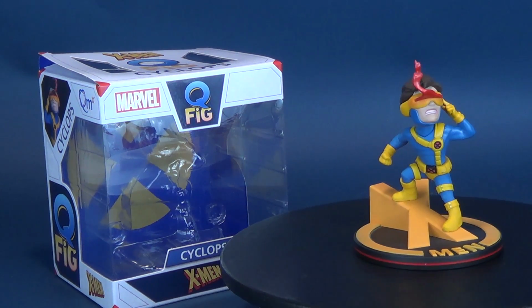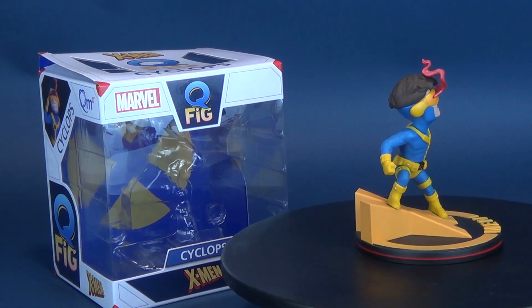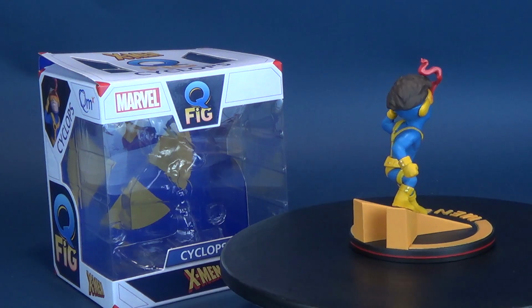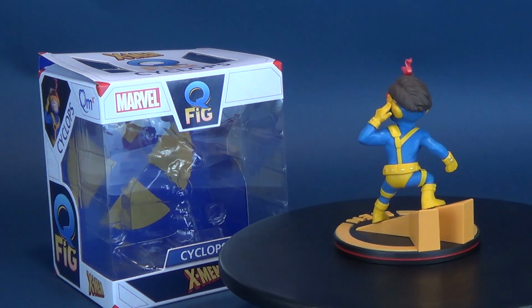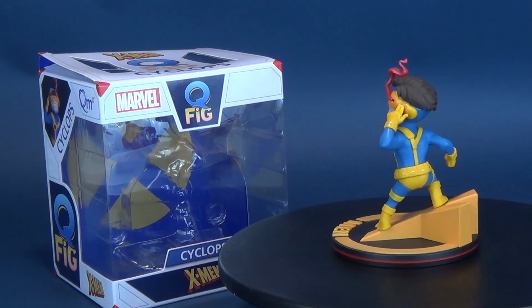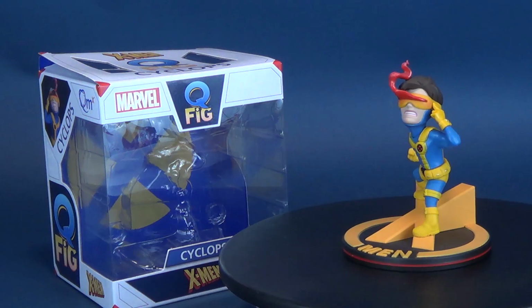But there's a lot of appeal for these small little pieces. They're small in size, sure, yeah, but they got a lot of wow factor to them. The X-Men Cyclops, for example, has a lot of wow factor because not only does he have that little trail of Optic Blast coming out from his visor, but he's perched on an elevated X stand. How cool is that?